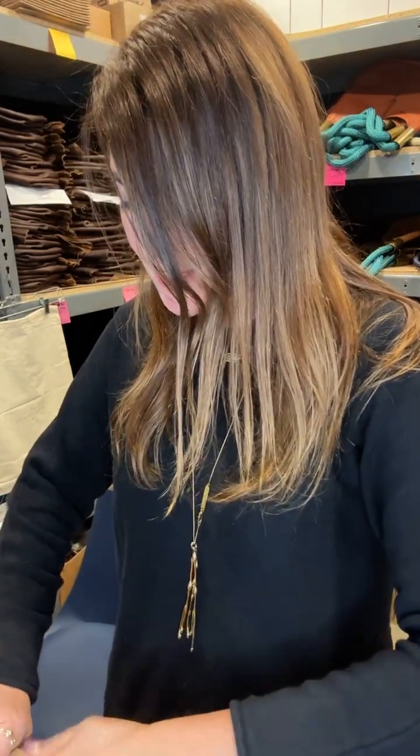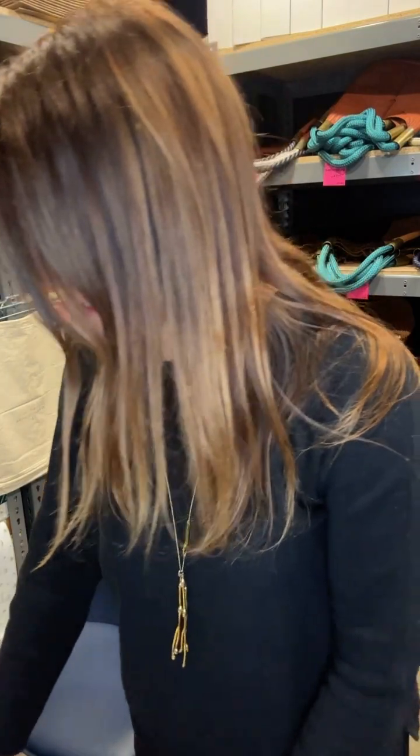This keychain is going out to a new customer in California, which is exciting. I always love seeing new customers coming from all different states. When we first started, most orders were from Maine, then Maine and New Hampshire and Massachusetts, then we started getting discovered down the east coast — the Carolinas, Florida — and now we're really expanding west with lots of new customers in Texas, Colorado, California, and Washington state. It's really wonderful to see Wildwood getting discovered in new places all around the country.